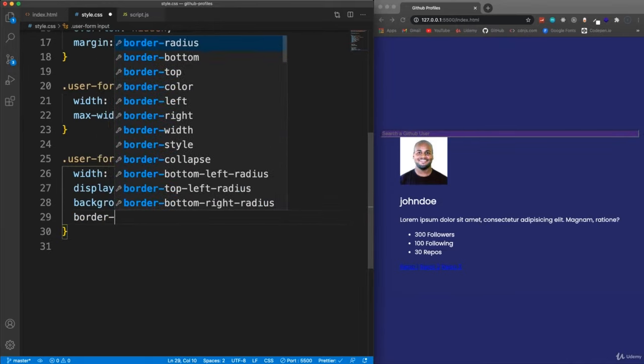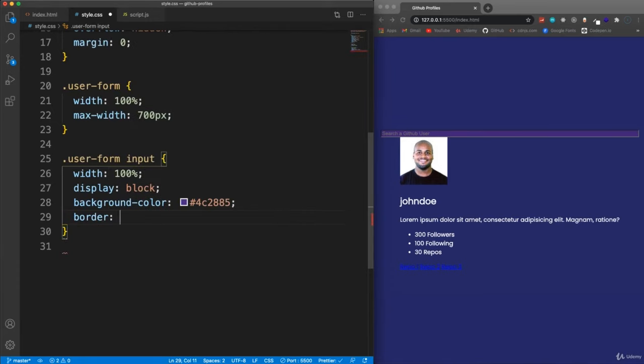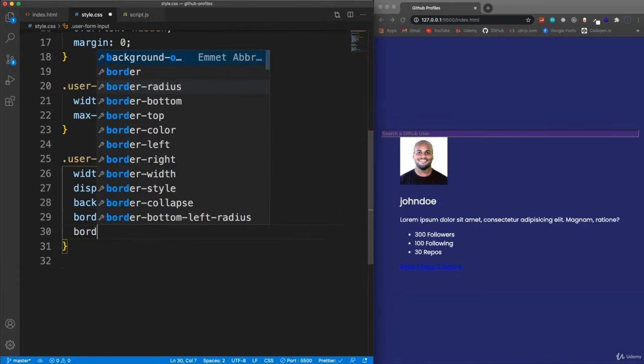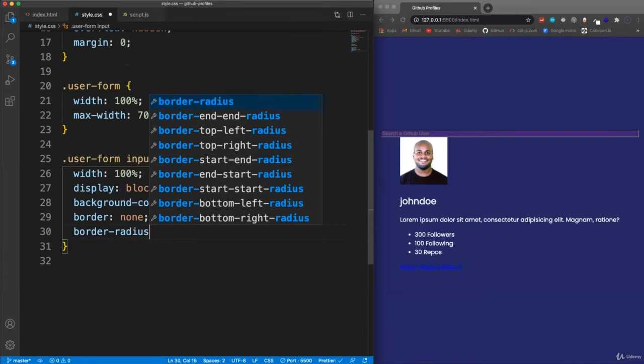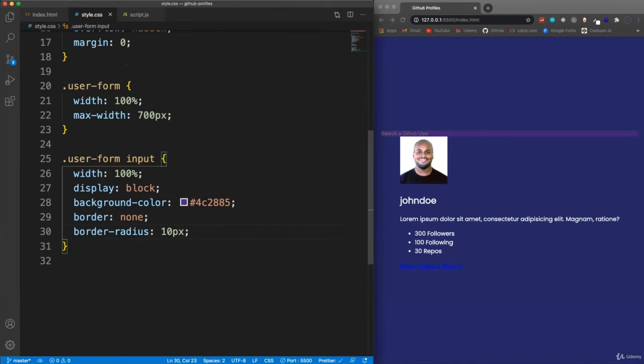Let's take away the border, so we'll say border none. And let's set a border radius, and we'll do 10 pixels on that. Okay, let's make the color white.